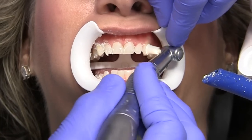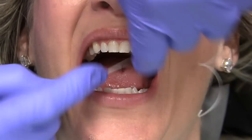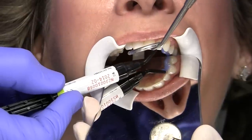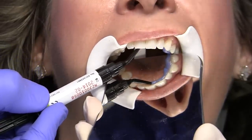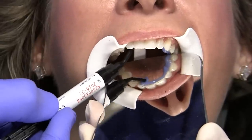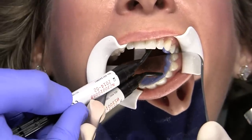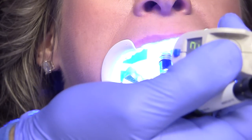Clean the teeth with a slurry of pumice and water or porcelain laminate polishing paste and floss. Paint-on Dental Dam is helpful and recommended for lumineers placement. Before bonding, syringe paint-on Dental Dam on the lingual side of the inner proximal, covering the patient's gums and teeth thoroughly. Light cure for 5 seconds with the Sapphire Plasma Arc Curing Light.